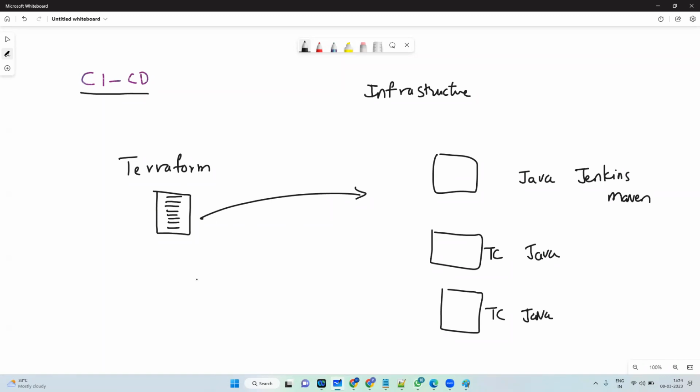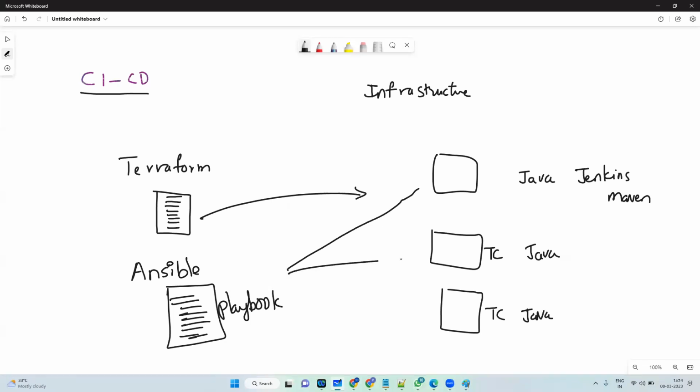Even all these activities you can automate. Terraform handles infrastructure creation, and for configuration we use Ansible. You write a playbook, and once you run the Ansible playbook targeting this cluster, whatever infrastructure is required gets created.